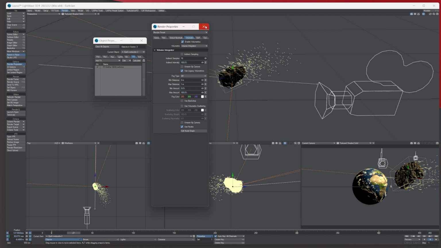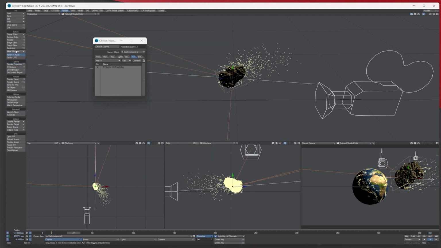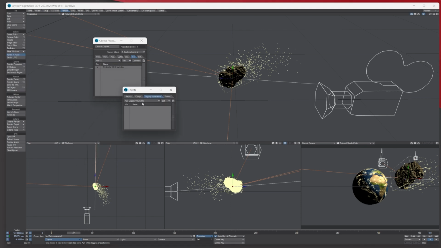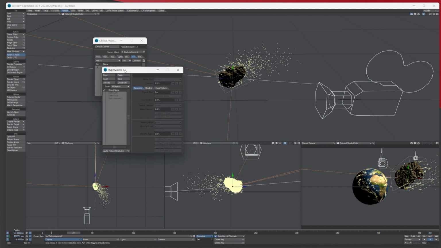So once you've done that, we go over to the more drop down, image processing, legacy volumetrics, and then from the drop down we're looking at hypervoxels 3. To speed things up, I've made a preset of the actual emitter from my scene. I'll load it on and then go through the settings rather than me trying to remember all my settings, which would take a lot longer.